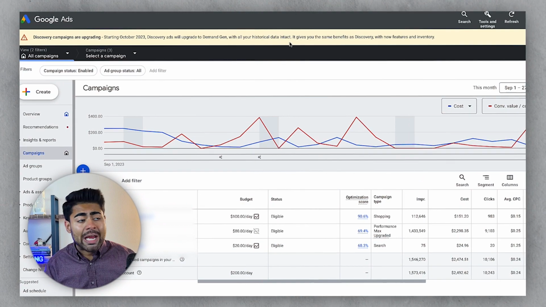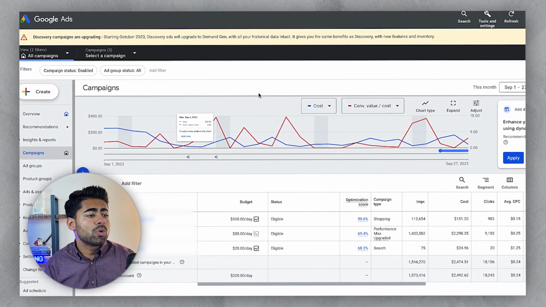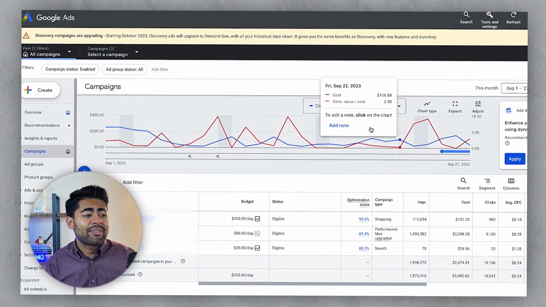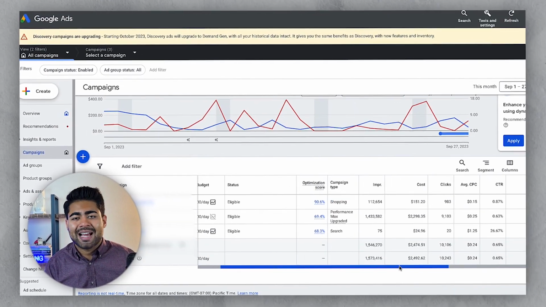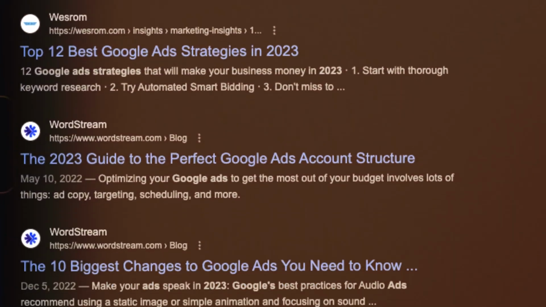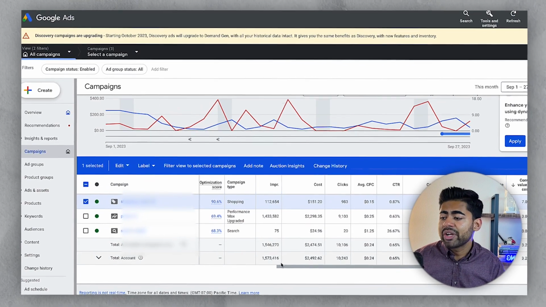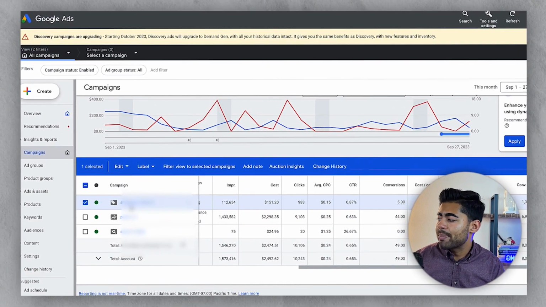And to show you this change and talk about it a bit more, I have my Google Ads dashboard open right here for one of my major brands that I run myself. This is an e-commerce brand which has been on the sideline, simply used as a test to test different strategies and structures. But the one campaign I want to focus on for this video is this standard shopping campaign right here.